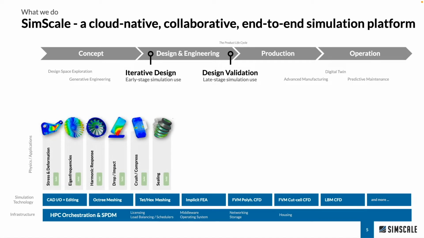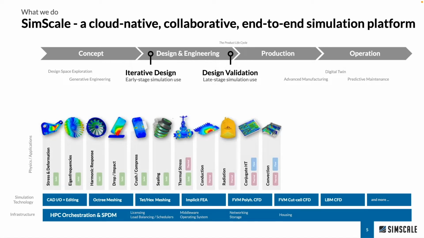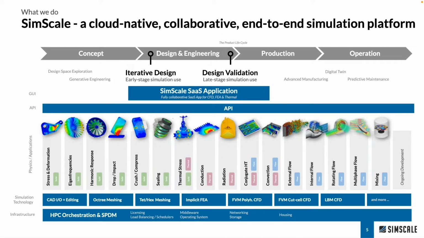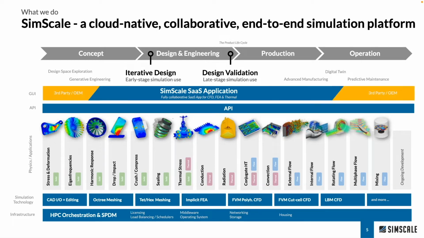So this ranges from structural mechanics use cases, thermal, and also CFD capabilities, and everything is packed into one single SaaS application, namely SimScale, which gives you access to all of these analysis types. So everything is also accessible via a standard graphical user interface, so GUI, and also accessible programmatically via a standard API using C# or Python.